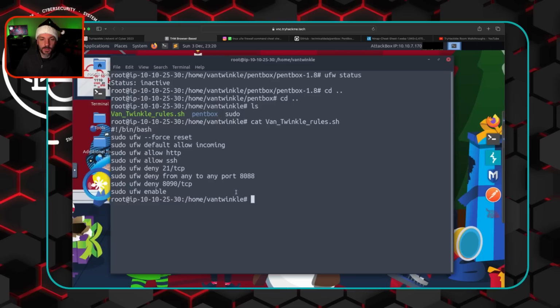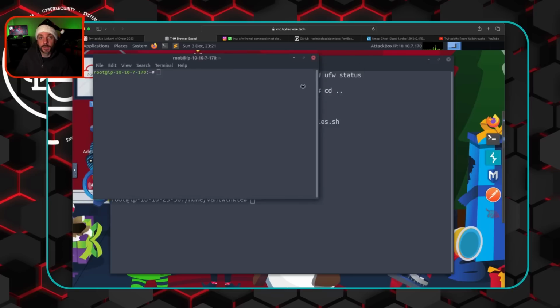Now, if we didn't know what particular ports were open and listening on this, it looks like it'd be SSH and HTTP, but we don't know necessarily whether those are the particular rules that we need to have, that's actually what the firewall or what the web server is using. We just know that this is what is allowed through here. So if we want to figure out what maybe we needed to add, if there's something that's missing here, we can go back here on the attack box and we can scan the box to see what ports are open.